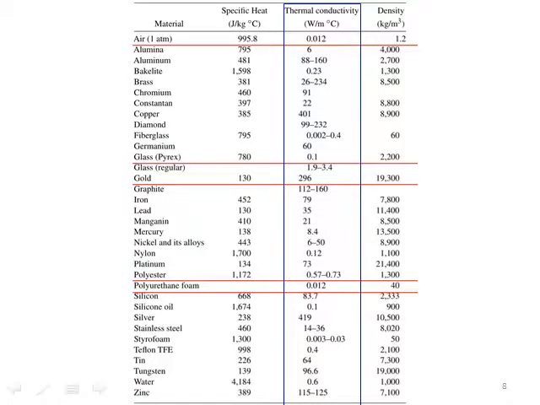And this is an example of the thermal conductivity of certain materials. As we can expect, if we look at air, the thermal conductivity, which is in the center, has units of watts per meter per degree C. For air, the thermal conductivity is quite small, and glass is about 10 times greater. Gold, for example, is about 1,000 times greater. Polymers tend to be also very low, so metals conduct heat very, very well, as we know.